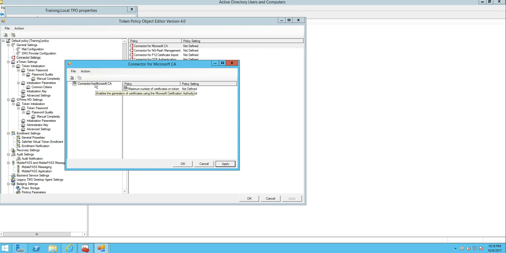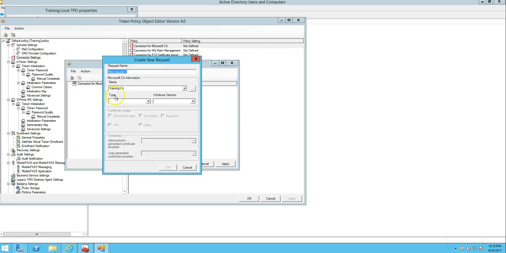Then I will want to create a new request. In order to do that, I will right click on the connector for Microsoft CA, and then create a new request. I'll name this new request smart card user request.